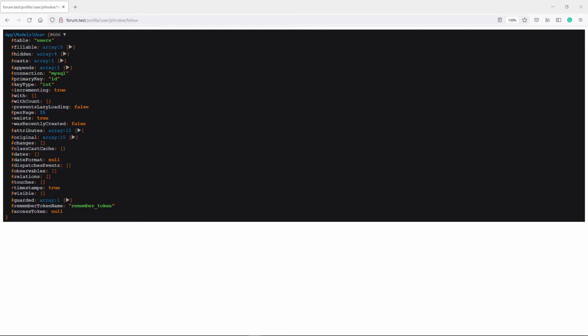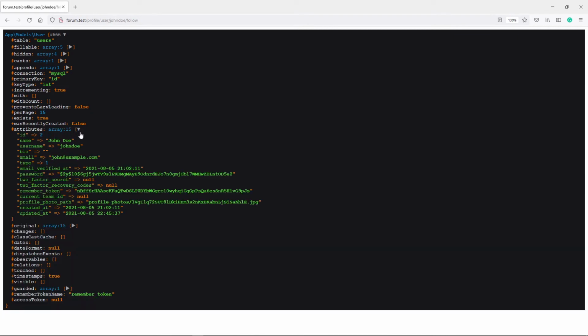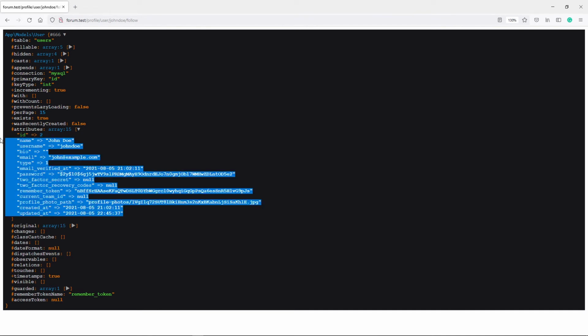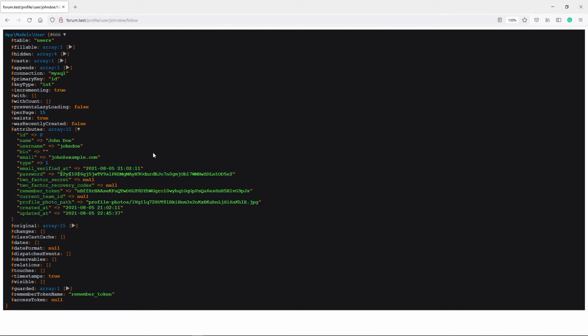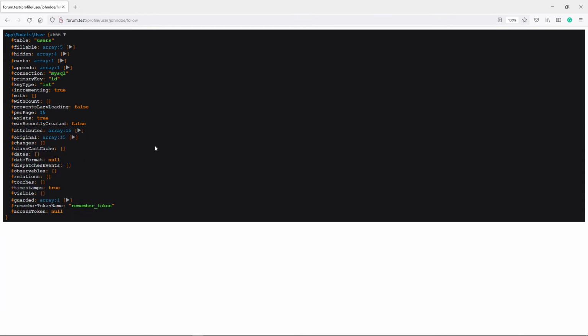Here's the die and dump method. It gives us a whole lot of other information because, as you can see, we still get John Doe and all the information that we need. The other case, returning the user, gives me just the user, in JSON format. But anyway, let's go back.